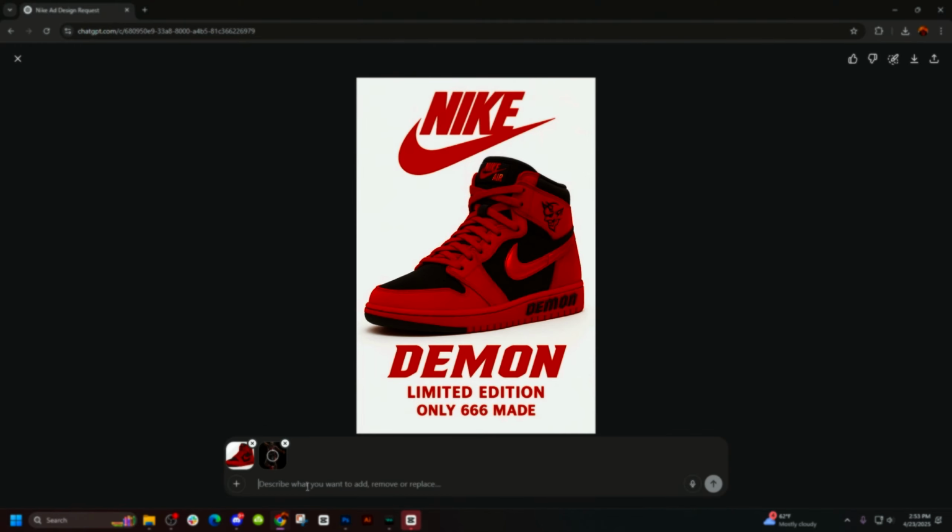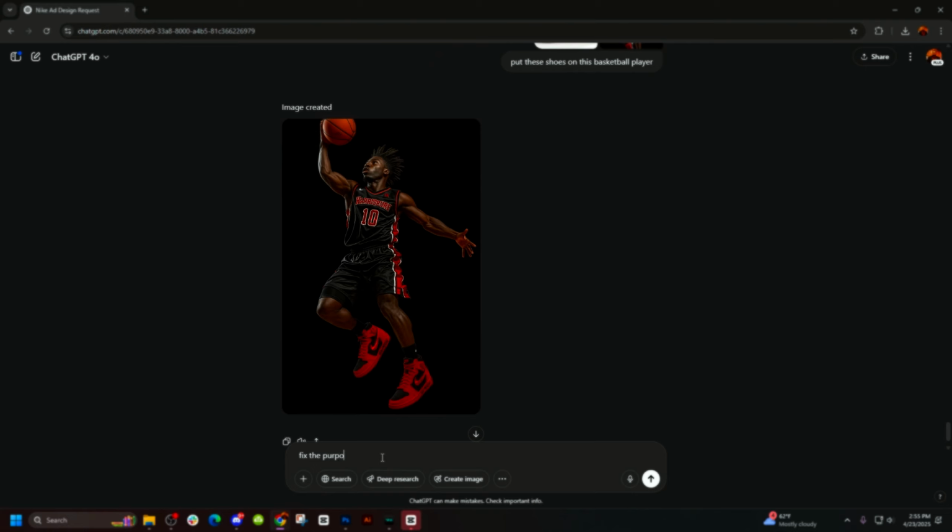But let's say we want to put this shoe on a person. So grab your favorite stock photo, or generate something in Midjourney like I did, and drop that into Midjourney and give it a simple prompt: put this shoe on this character. As you can see, the shoes are way too big, way too funky looking, and way too bright. It doesn't look like it's part of the picture.